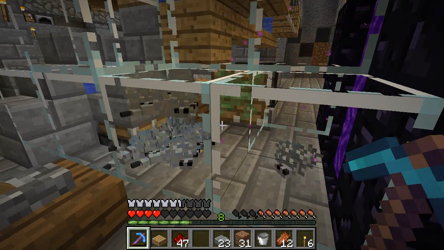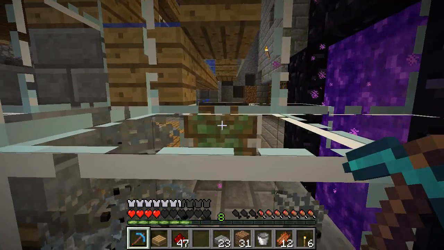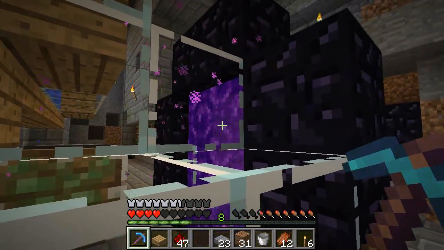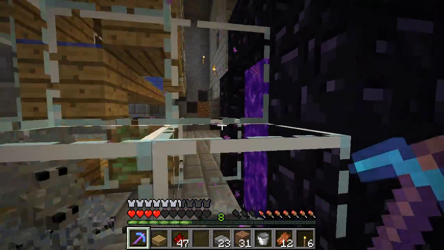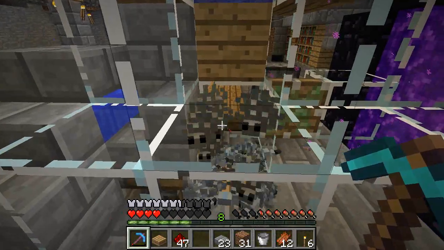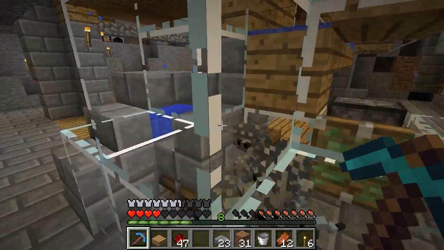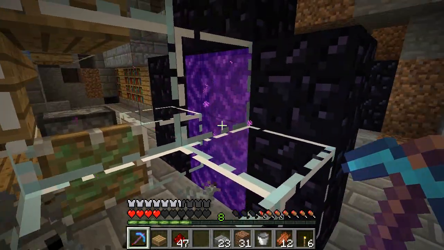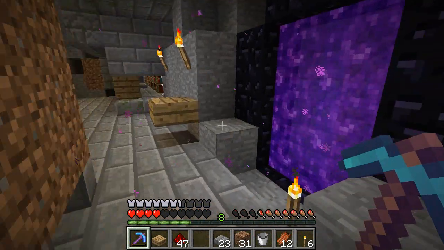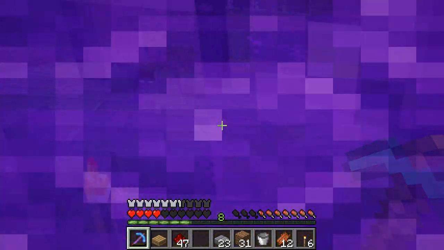Okay, so I've got a temporary system hooked up here. So there's one piston there which will retract a glass block which is blocking their entrance to the portal here. And then there is another piston under there which is holding back some water. So when I flick the lever, which is over there, the water should flow out and that piston should retract and they should start getting funneled into the portal here. So I'll just go through this one and check and see if there's any there already.